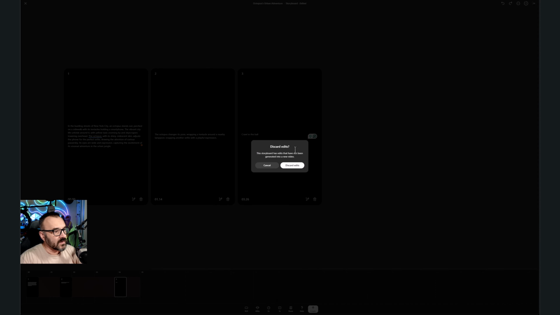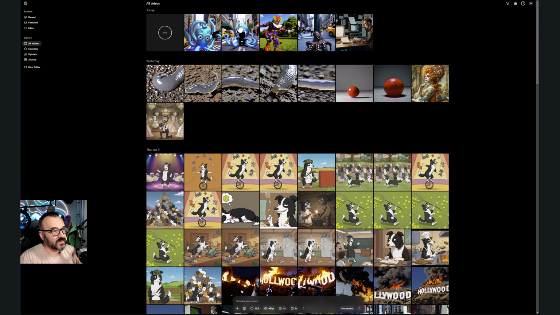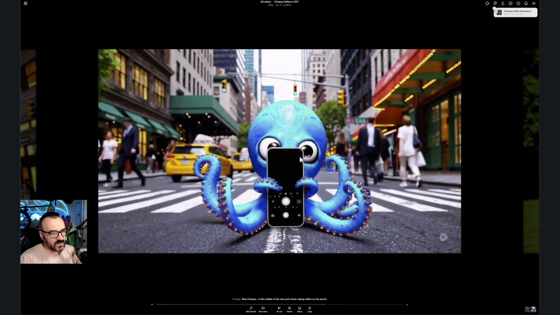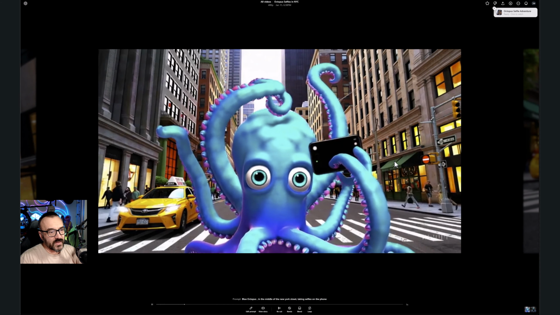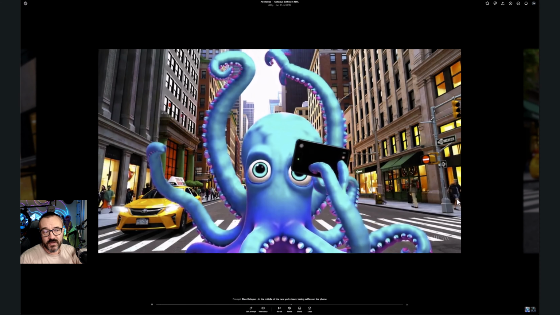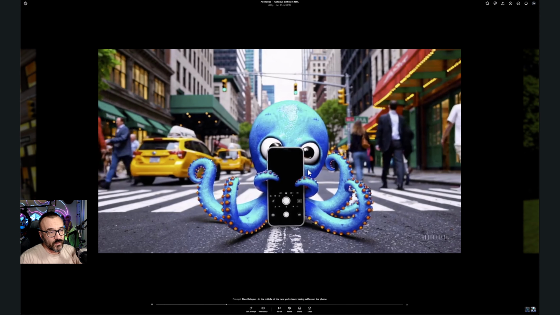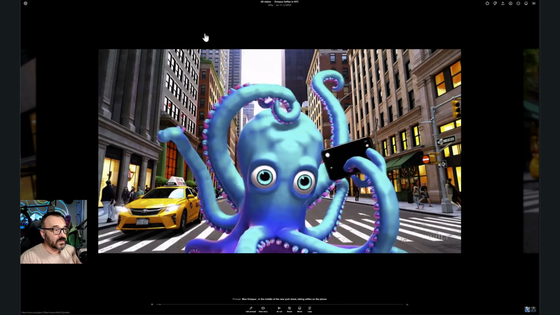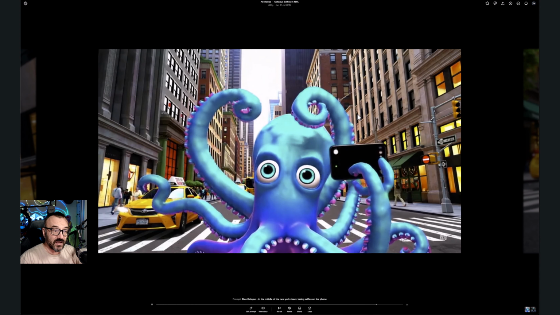Let's close our screen. We go to discard changes. I think it should be already rendered. We exit here, and this is our blue octopus. You can see it actually has its cell phone, because it's putting it there. But now we'll have it with action on selfie, and you can see how much different. So instead of just holding the cell phone in his face and looking around, when we put in the action in the prompt, it actually goes and performs that action. You can see it's taking its selfies.